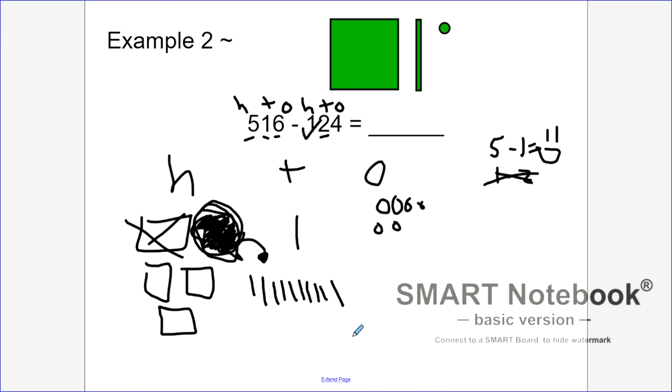Now that I've regrouped our hundreds into tens, I actually have 1, 2, 3, 4, 5, 6, 7, 8, 9, 10, 11 tens, and I still need to take away the 2 tens. Now that we've regrouped, I can do that no problem. I take away 1, 2 to get the correct answer. And the last part's pretty easy. I have 6 ones, and the problem wants me to cross out 4 ones. 6 is bigger than 4, so another way to say that is that my first digit is bigger than my second digit, and there is no need to regroup. 6 minus 4 equals 2, and we'll show it on our picture.